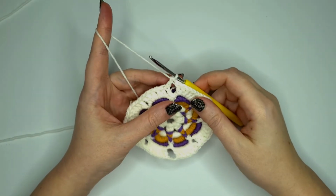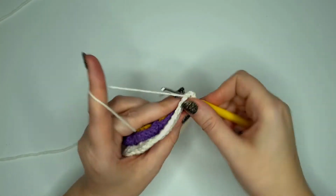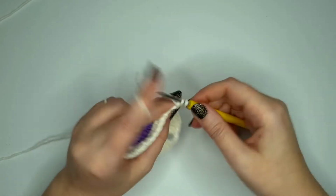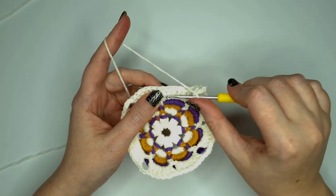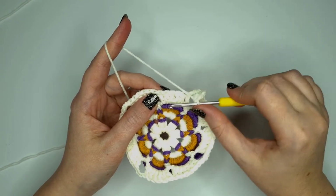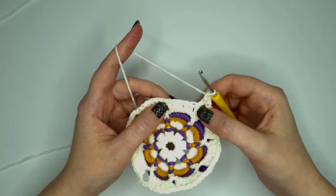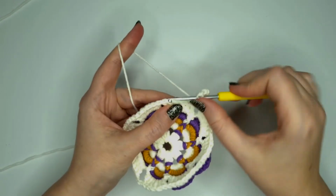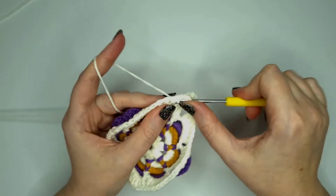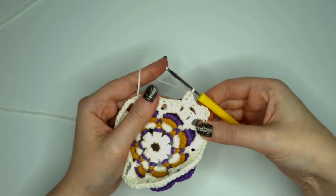Round 9. To start the round, chain 3 and make 2 double crochets into the same chain space. So here we have the 5 double crochets which we made at the beginning of the previous round, and the chain of 2. The chain of 2 is counting as the 6th double crochet. In the middle, part them slightly, and into the middle make 3 double crochets. And 3. Like this.